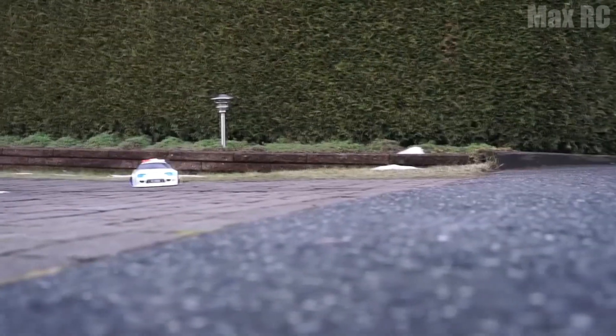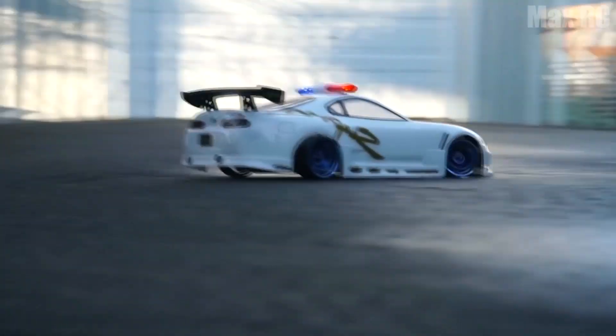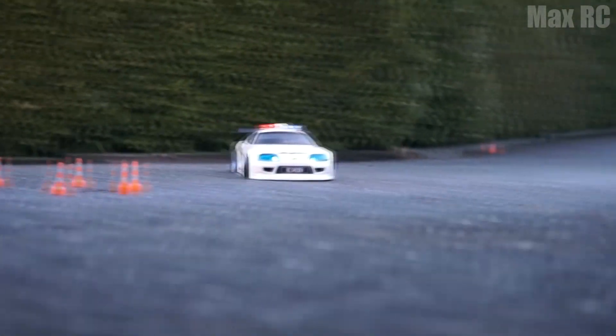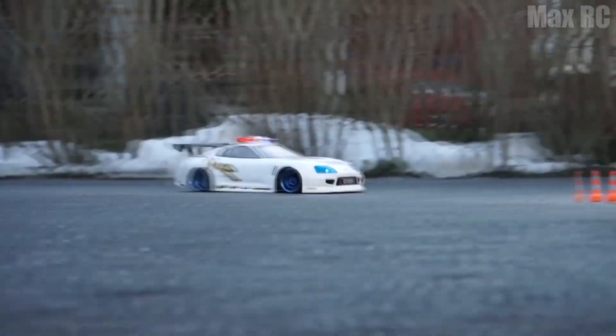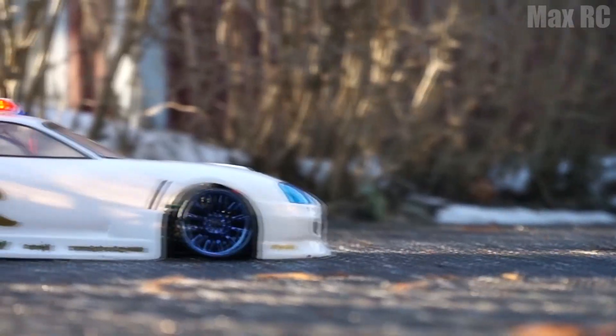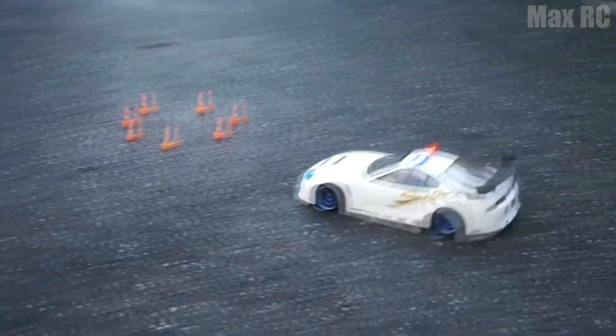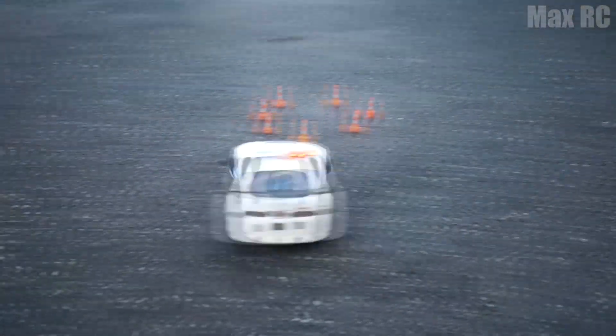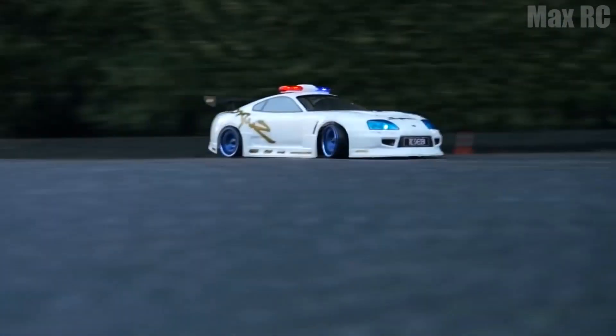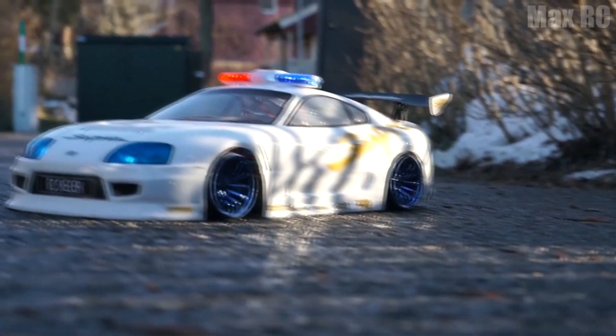Next in line is just the most legendary car — the Toyota Supra. This, by the way, is one of my favorite cars. The Supra was originally a Toyota Celica. The first generation of the Toyota Supra appeared in 1978, and the Toyota Celica was taken as its basis. The car was sold in the domestic market of Japan as the Toyota Celica 20, and outside of Japan as the Toyota Celica Supra. The Toyota Supra name first appeared in 1986, when the Toyota Supra and Toyota Celica became two different models. Did you know that the Supra is the world's first car with a navigator? This navigation system worked without GPS — it calculated the remaining distance and time using a speed sensor and indicated the direction of movement with the help of a compass. It was installed optionally and judging by the fact that it's not easy to find a high-quality photo of it on the internet, it cost a lot of money.